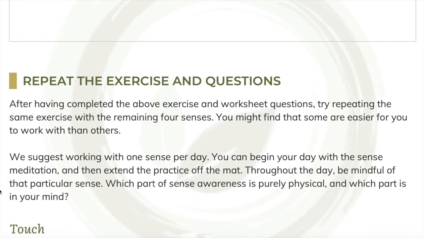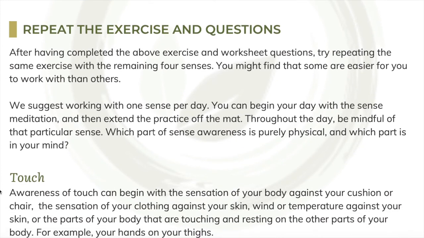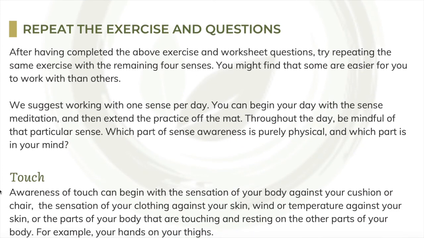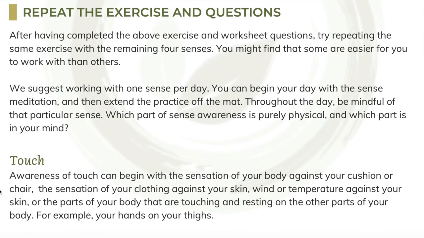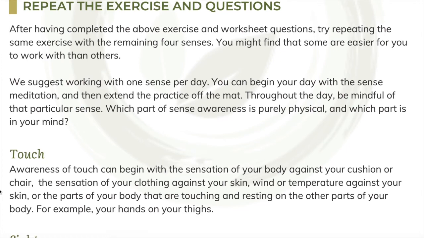So after going through this worksheet with sound, not today, but on another day, you can try the same exercise with all of the senses, right? You could try the exercise with touch, for example, beginning with a meditation where we sense the sensation of your body against the floor or the chair, the cushion on which you're sitting. Work with the sensation of clothing against your skin, or we can feel wind or temperature against our skin or parts of the body that are resting on other parts of the body, right?